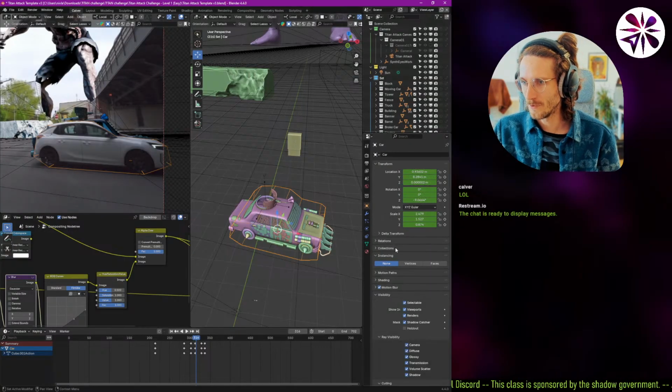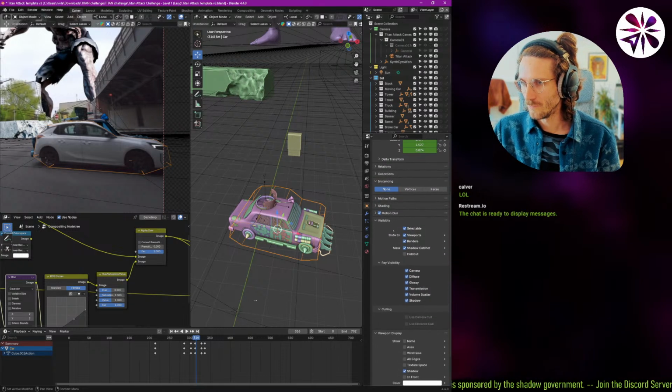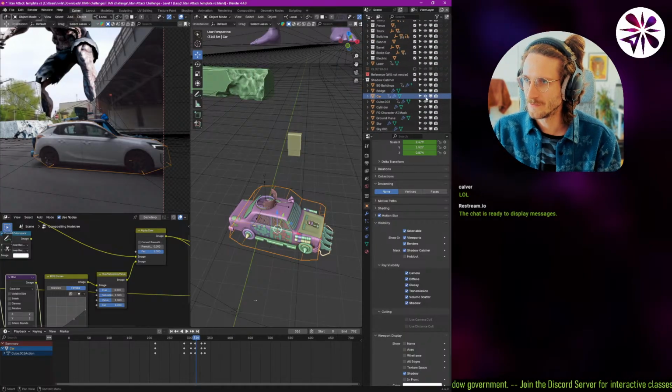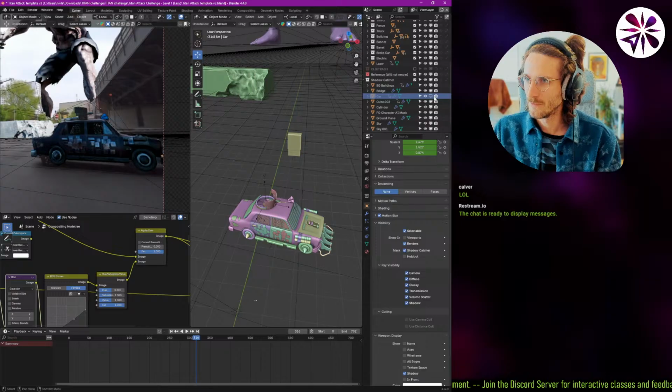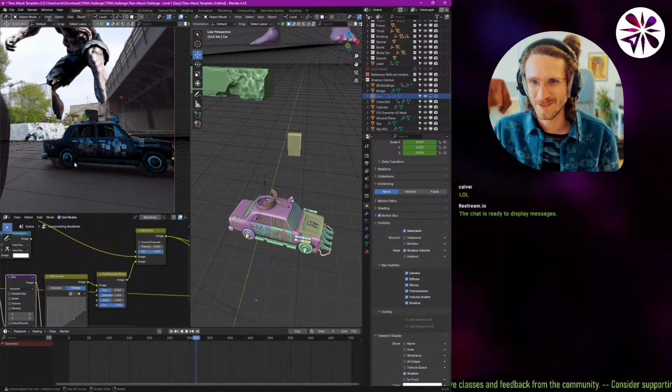If you go into the object settings, you basically just disable the whole object here. Just disable render and viewport, and then it's disabled. But you can still see the real car underneath the fake car, so maybe you want to line it up.